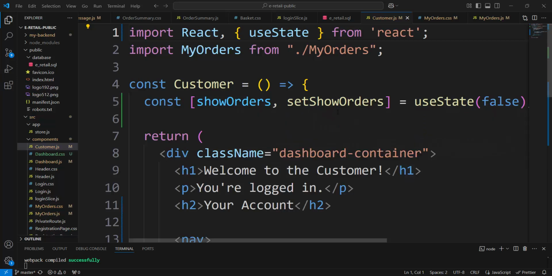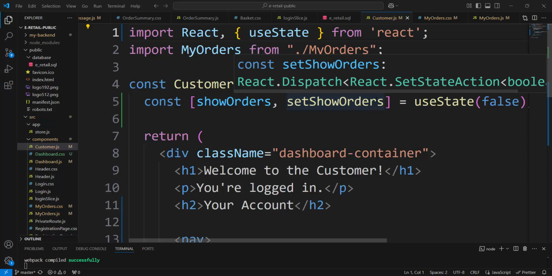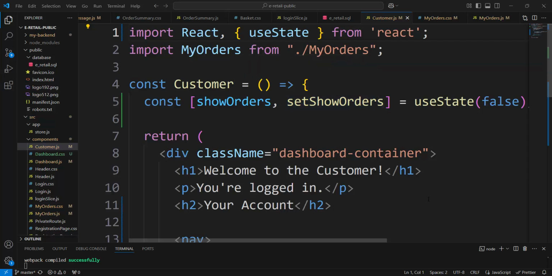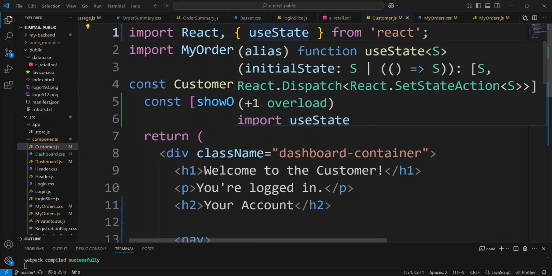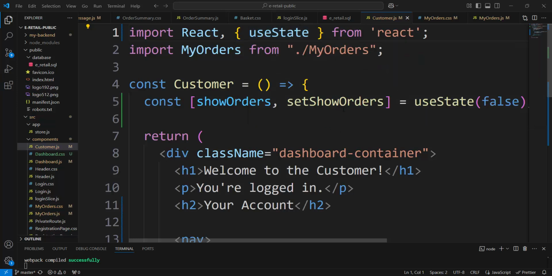When the parent component, here Customer, is called, it starts rendering of that component and goes down. Rendering means execution of statement by statement from top to down, as in any program.